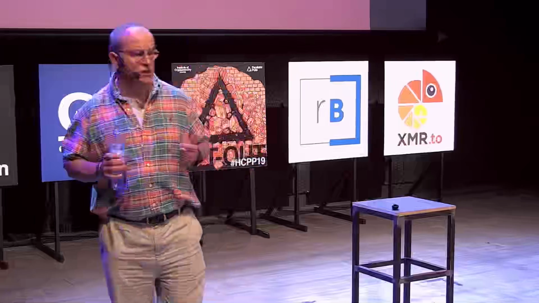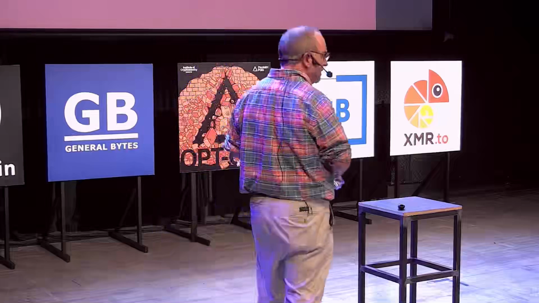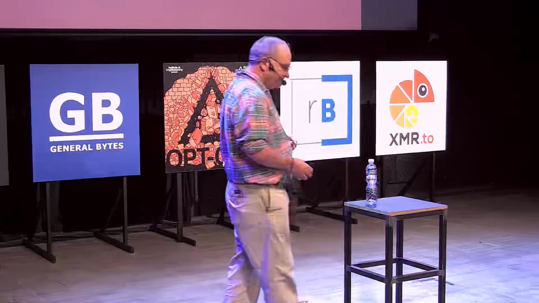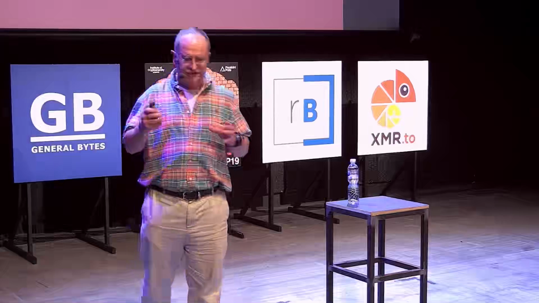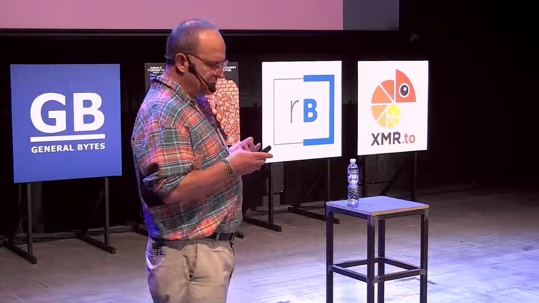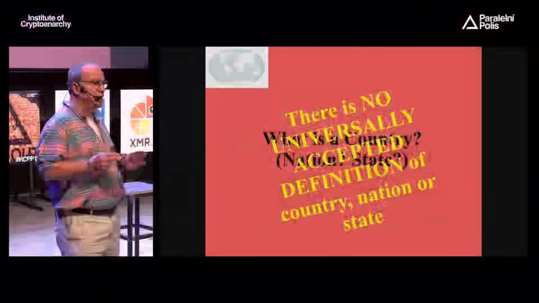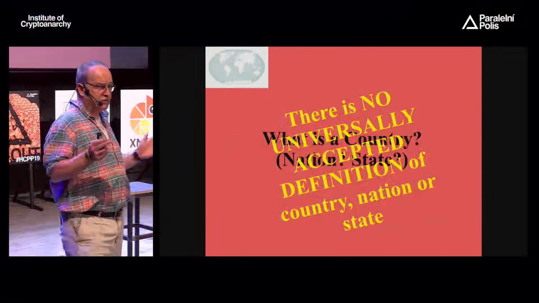I mean, colleagues of mine at Oxford who are interested in cultural geography use the word nation as a token of cultural assimilation, so people who speak a common language and have other common aspects of culture. For an economist, a state is different again. If you're a member of a football crowd, again, you may be different. And although there are many different definitions, they're all full of anomalies and exceptions. And when it comes down to it, there is no universally accepted common definition of what makes a country, which might surprise you.